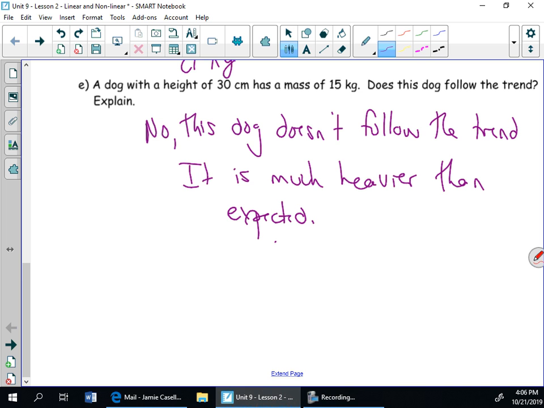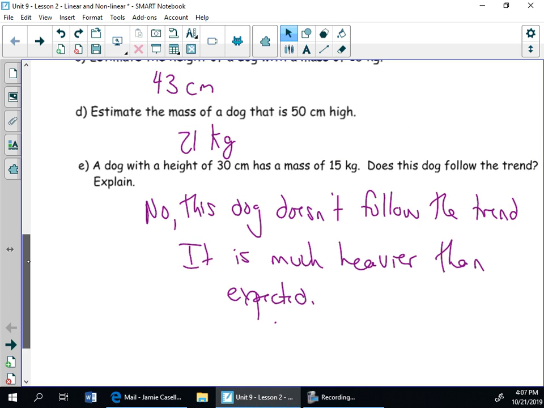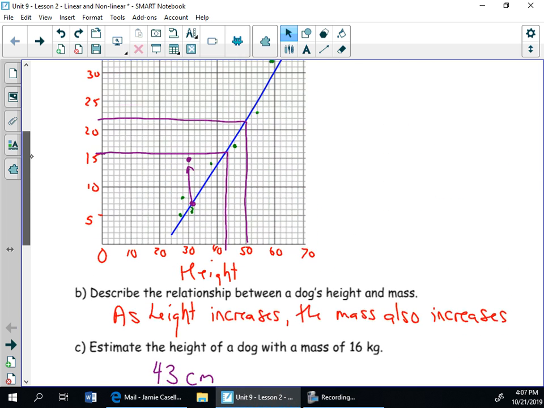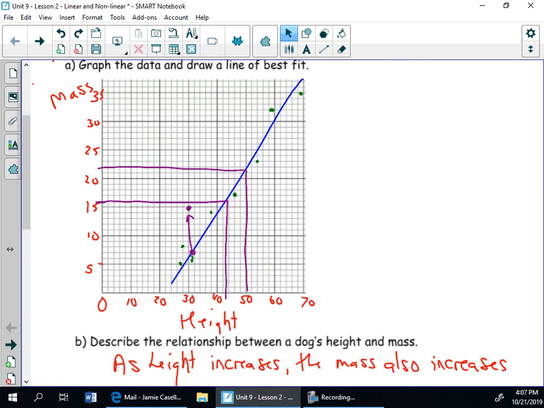This is kind of the stuff we were doing yesterday, right? But we're using our line of best fit a little bit more and describing what's going on here. Okay, would you agree this is linear? It basically follows a straight line. Not perfect, but pretty much up and to the right, the blue one.